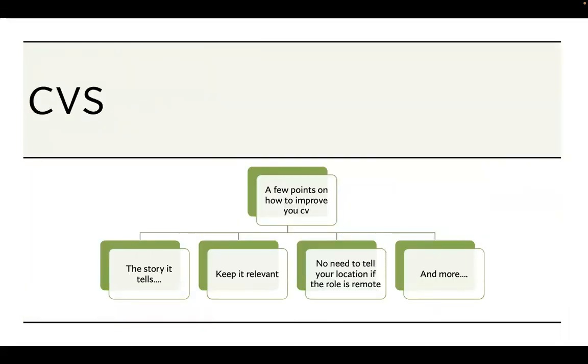Next, CVs. A few points on how to improve your CVs. Apologize for the English there. The first thing you have to think about when it comes to your CV is the story it tells. The story has to be coherent. If you're applying for a mid-level job, or a job where you have an extra bit of responsibility, you need to show that you've been trained somewhere in your CV. If you're applying for an entry-level job, you have to represent yourself as someone who is willing to be trained, is willing to go the extra mile, and has some sort of experience in an environment where you've been trained. Also, you are willing to train.